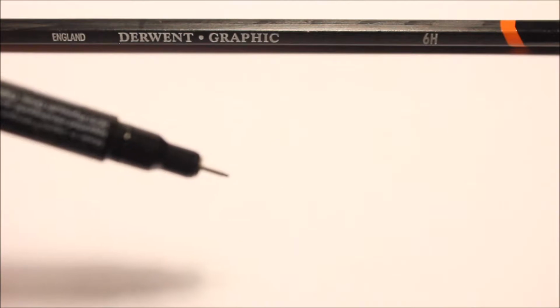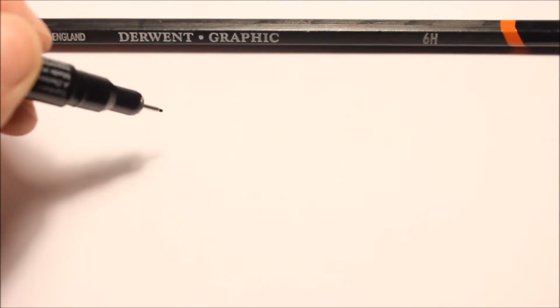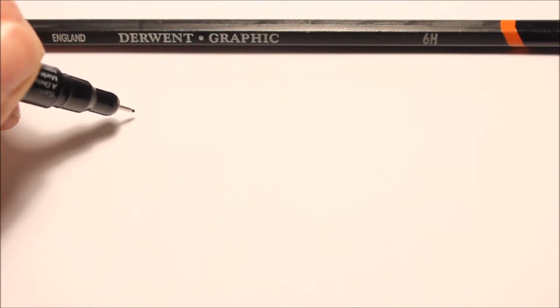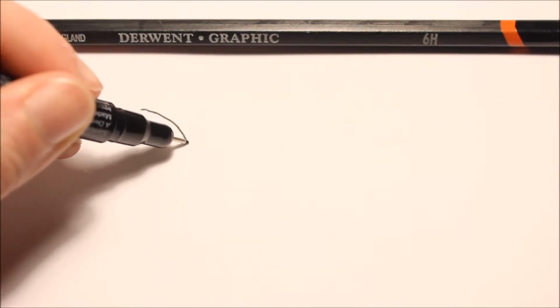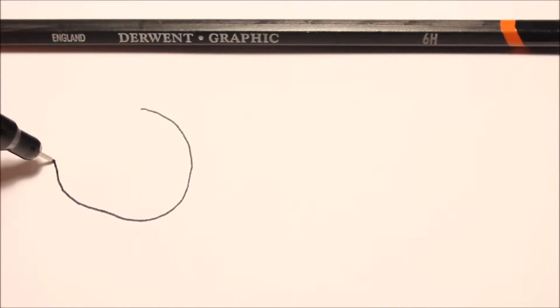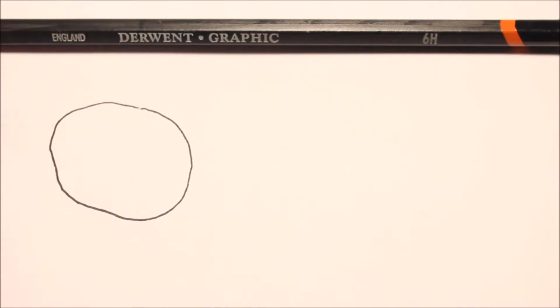So when most people begin to draw, they maybe start with one continuous line. So if they're trying to make a circle, maybe they start somewhere in that circle and they just use one line to go all the way around. Might be a little bit wobbly. Okay, I did that a little bit bad on purpose, I'm not gonna lie.